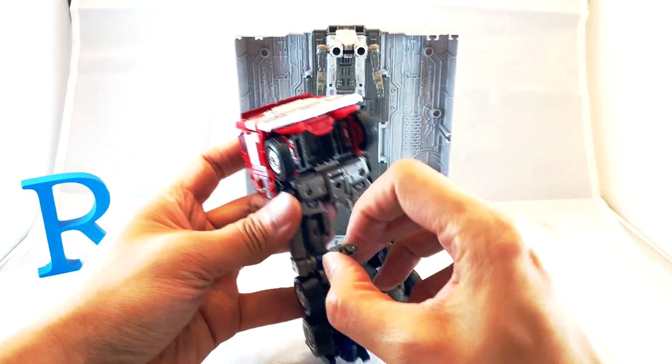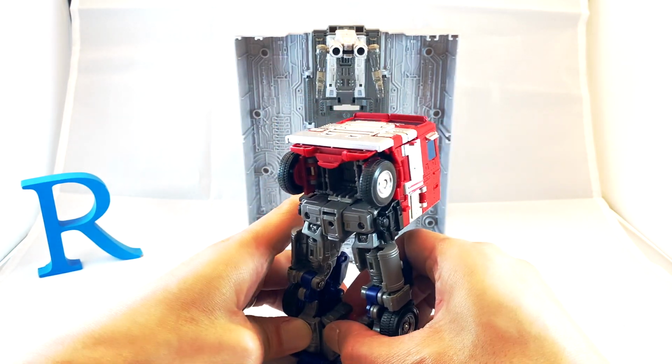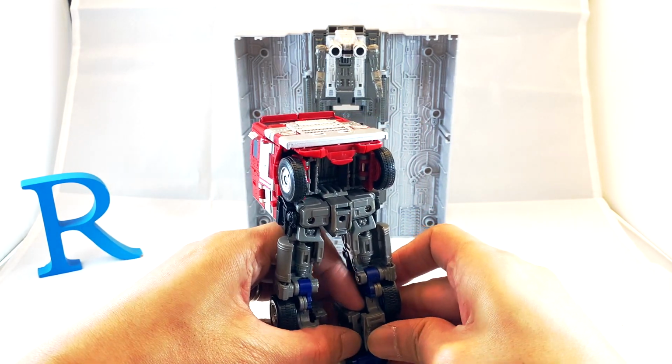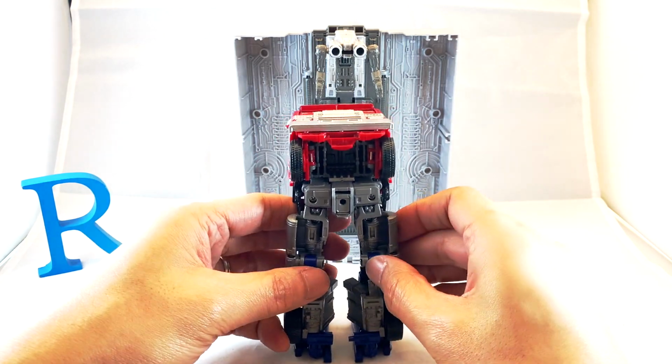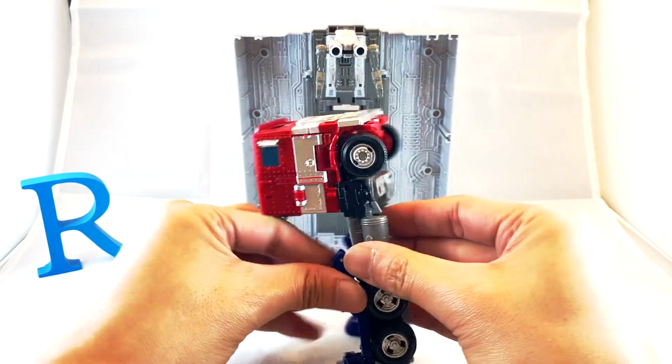Just so much detail. It's basically mini MP. I mean, it's a leader class figure, and so A1 Metroplexes. Okay, then pop, fold, turning it back into robot. Yep.